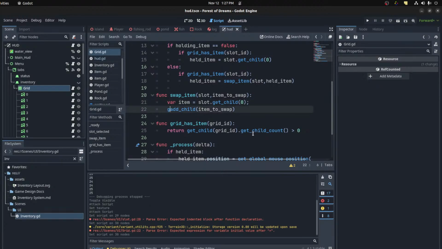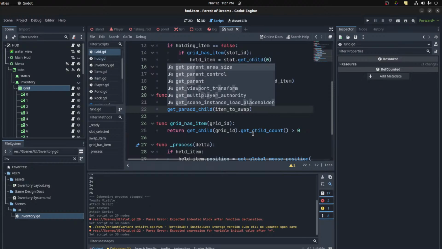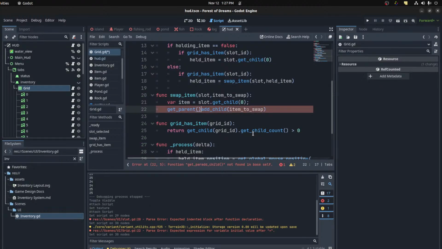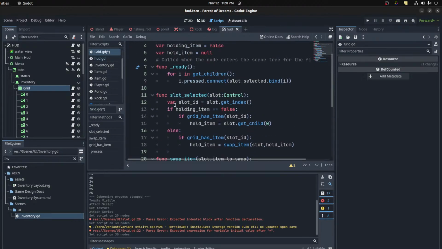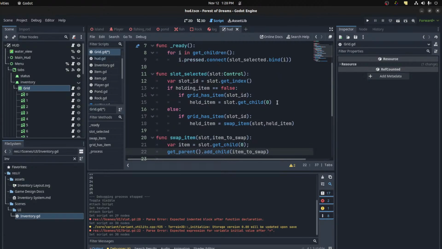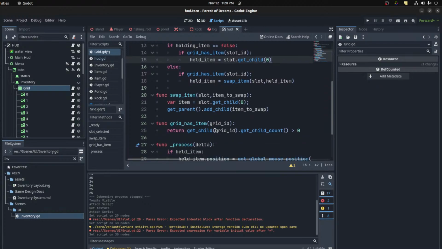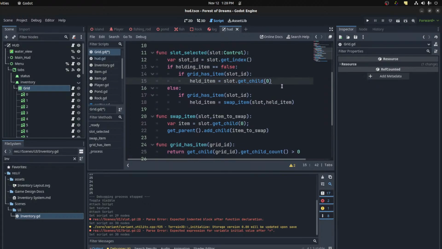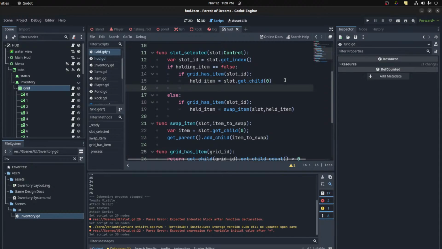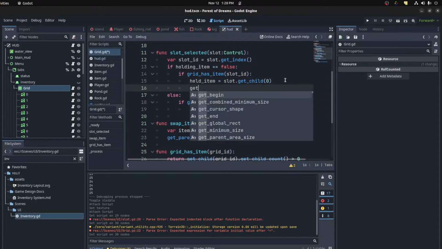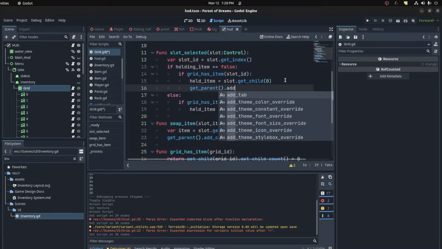Let's say get parent. Parent, add child.